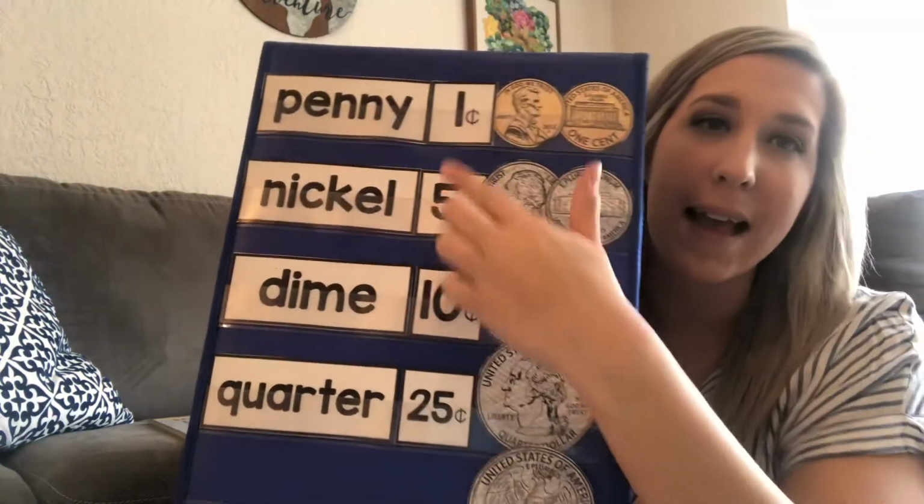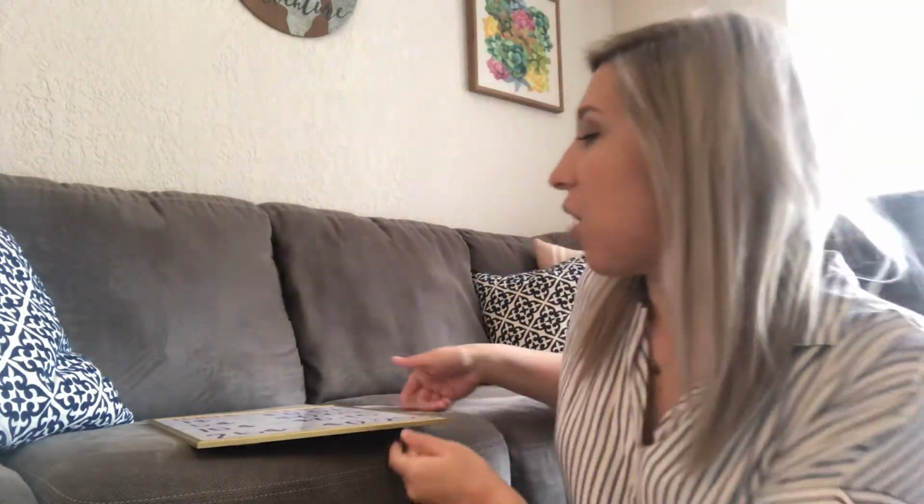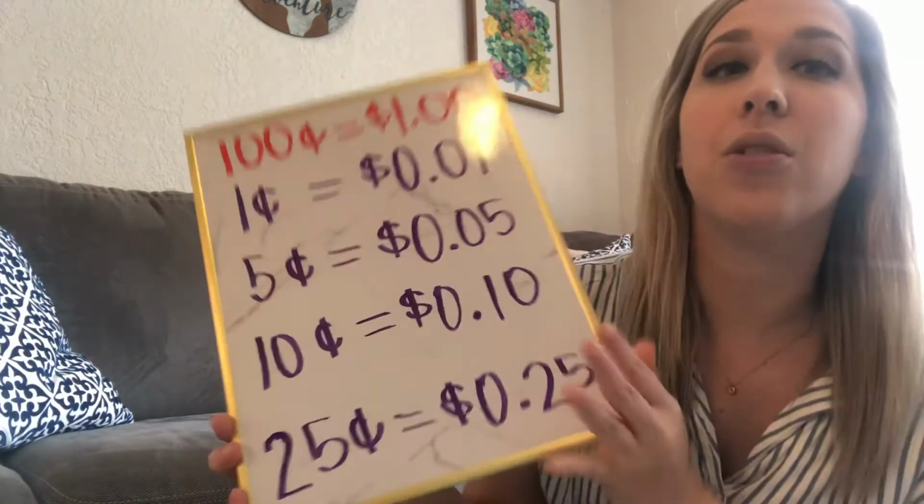Okay, so kindergarten, as we know, when we count our money, when we get to 100 cents equals $1. So we've been practicing writing our cents with that cent sign. Okay, we've been practicing writing it like 1 cent, 5 cents, 10 cents, 25 cents. Okay, but there is another way for us to show our money. So let's look at this new chart.